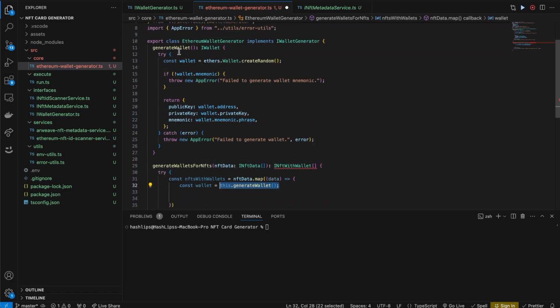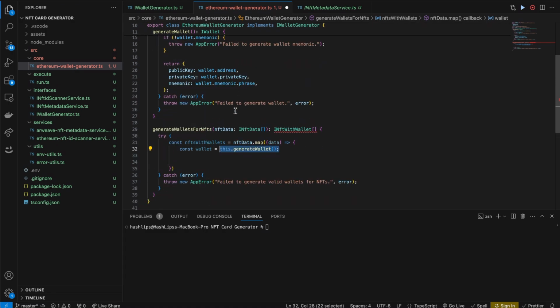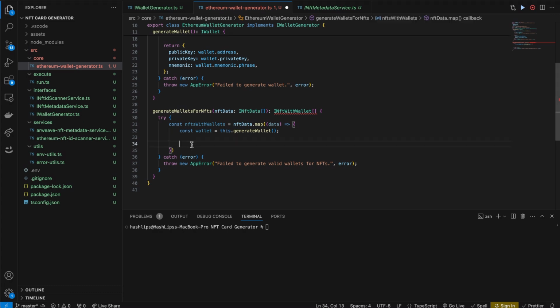Also, we can use it from our class externally somewhere else. So we can do it either way. So now that we have this wallet, what we can do is add those extra checks maybe. This is just because maybe you use a different service here that does not check it, just to be safe, especially with this stuff at this point. We really want to make sure that we do have everything we need.